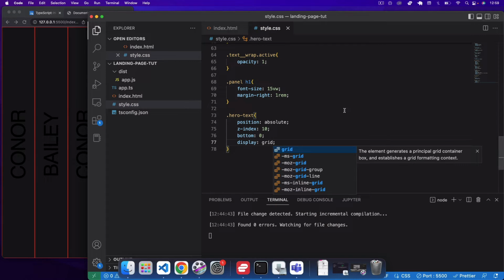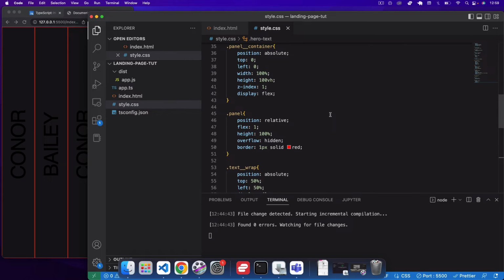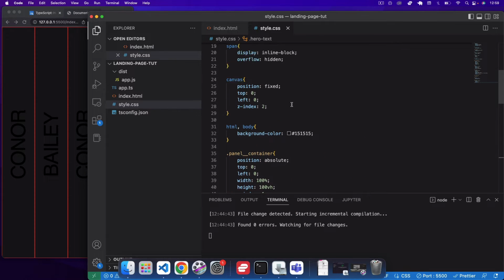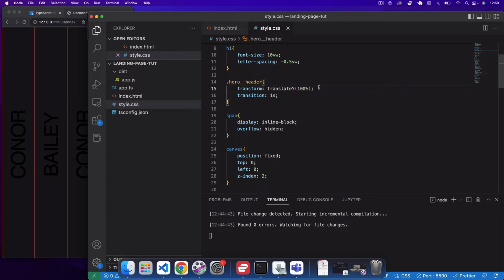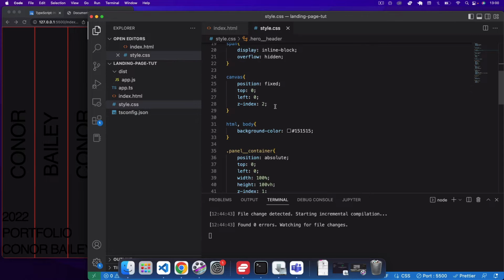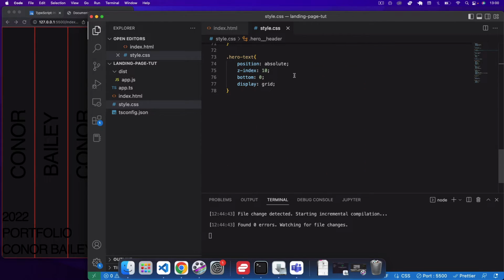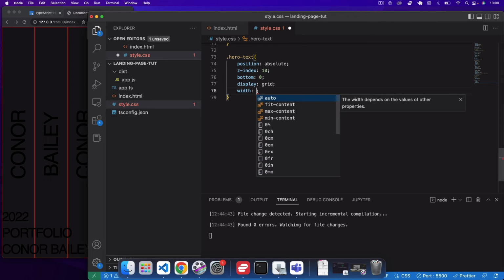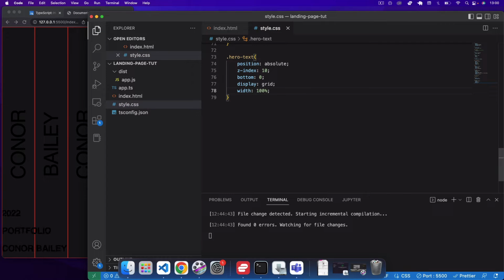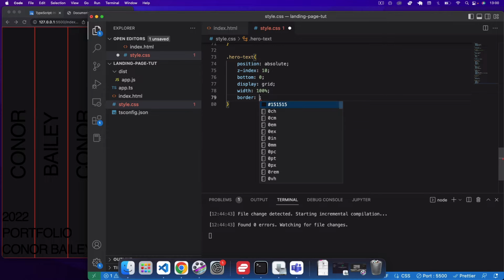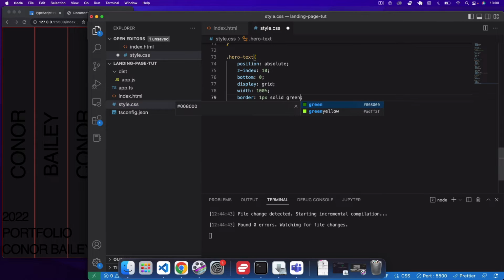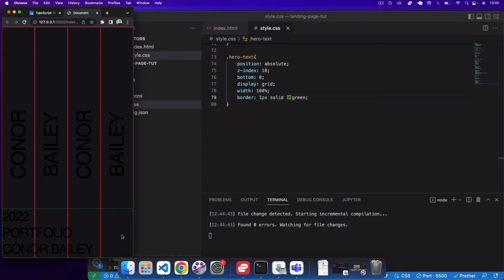And then what I also want to do actually, just so we can see our text, I'm just going to remove that translate for now, just so we can see what we're working with. Okay, and then once we've displayed as grid, we're going to set the width to 100%. Again, if we do a border here of 1 pixel solid green, we can see there's our section there.